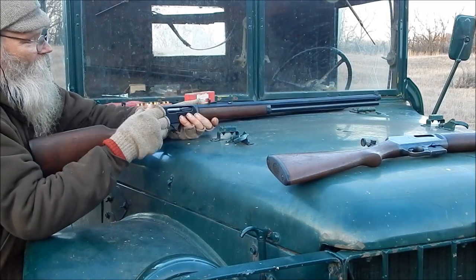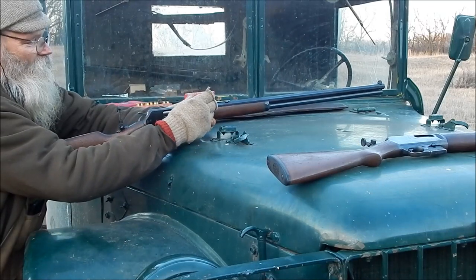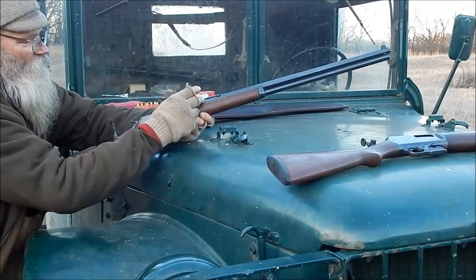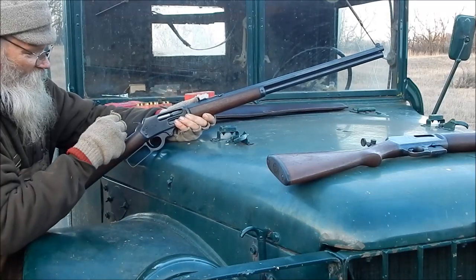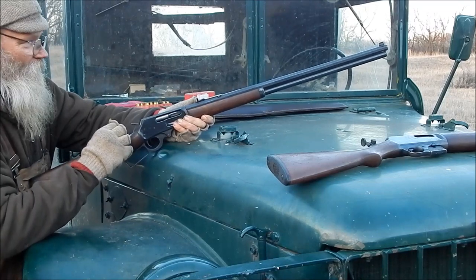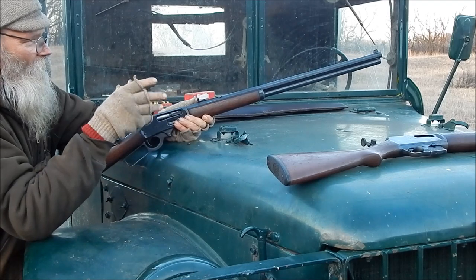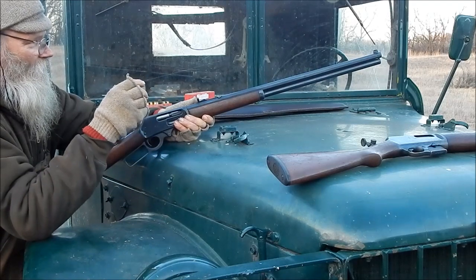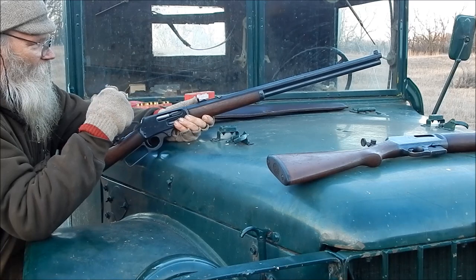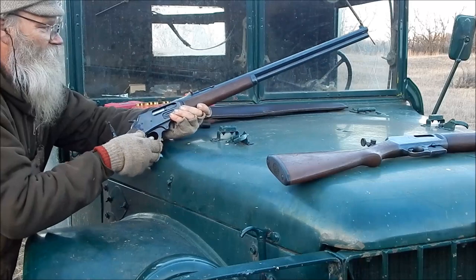If I crank this up, it'll go above what my maximum height is on this sight. The theory is you put one of these on and get rid of your sights — I don't want to do that. This is an auxiliary sight, to get that extra range in there, like four and a quarter, four and a half. Then I can use this one. This will get me to five. It actually works very well.